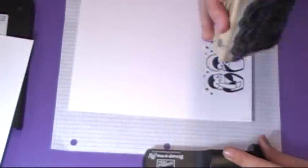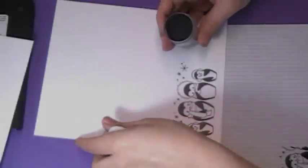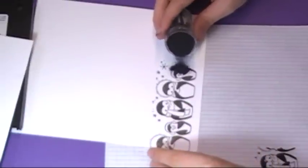Now I used my Stamp-A-Majig to determine the placement. I hovered my imaging sheet up above the penguins so as not to smear them, and I was still able to line it up properly that way. It just took a little more doing. They lined up wonderfully, and now I'm ready to do some heat embossing.